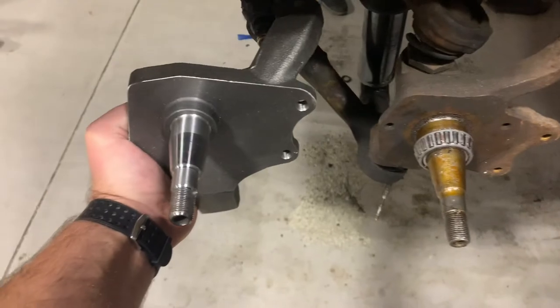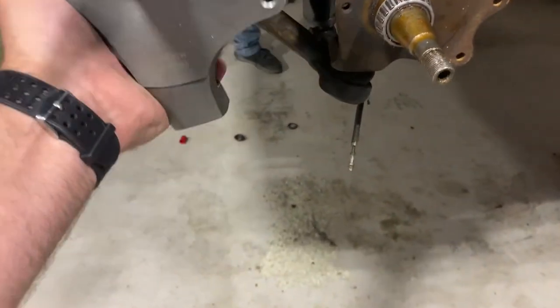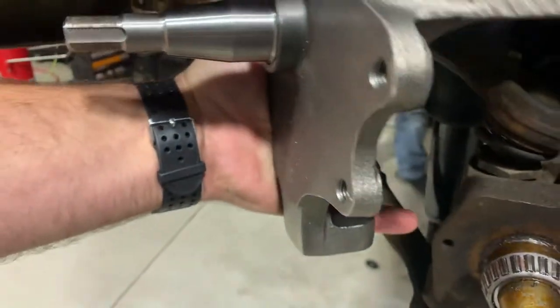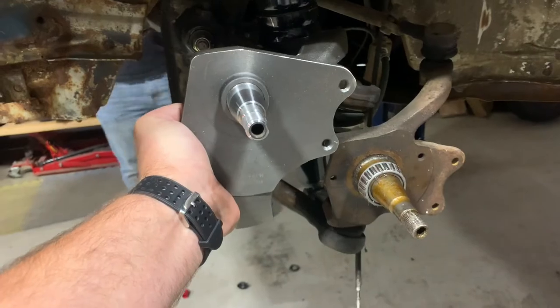All right, guys, so here is the new spindle, and you can see that where this mounts at now is actually there. So it'll mount here and here. So it effectively brings it up close to 2.5 inches.